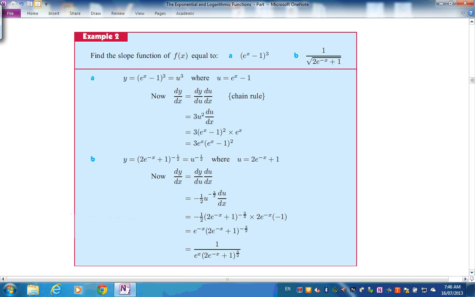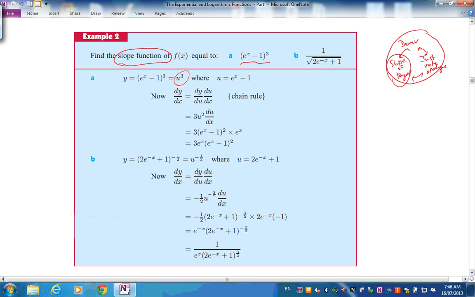Alright, so find the slope function. Oh, same stuff. Remember the trichotomy: you've got the derivative, which also means the slope of the tangent, and you've got the instantaneous rate of change. They all mean the same thing, different interpretations. Okay, so now we're looking at the slope function, which means we're still looking at the derivative. So therefore, we've got this function.